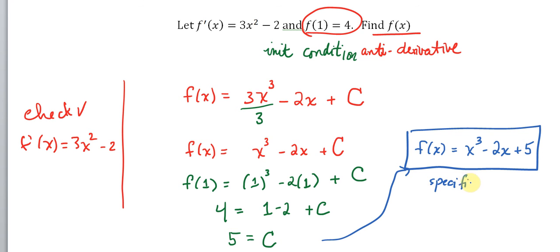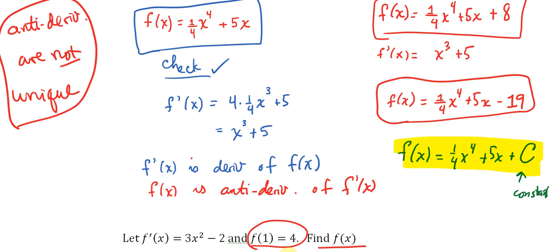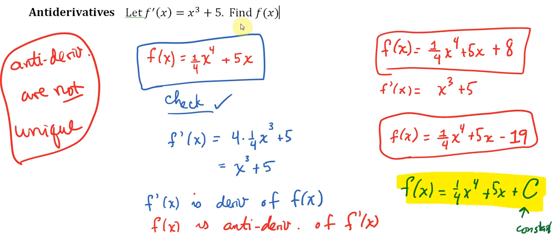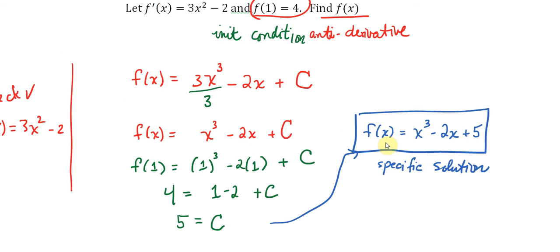Right? In the last video, we discussed that there's a general solution to this problem, because in the last problem we weren't given any initial condition, so we had to settle for the general solution. There's just some placeholder here for a constant. In this particular problem, we know enough information. We were given this extra bit of information so we could use it to figure out the specific value of c.